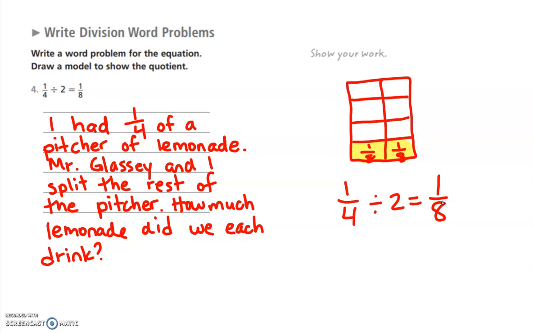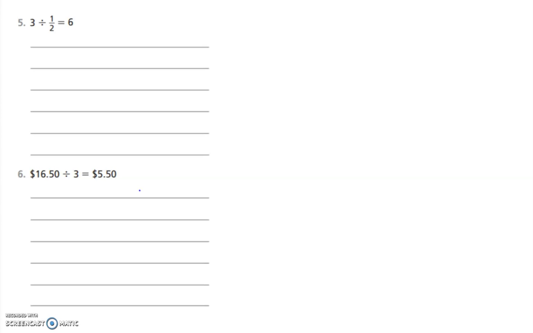But we remember that we can't just simply divide fractions. Instead, you think about it as the fact that there were 2 groups of lemonade that you were drinking. So that's really like doing 1/4 times splitting them in half, which would give you your 1/8 of lemonade. All right? So these are the 2 problems that you are going to solve next.